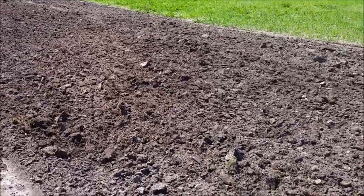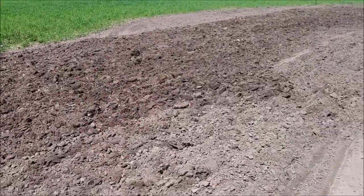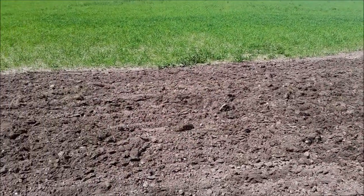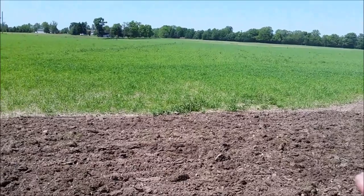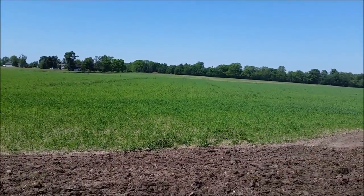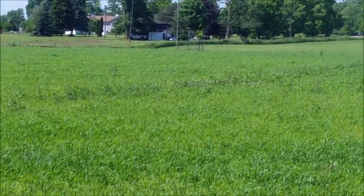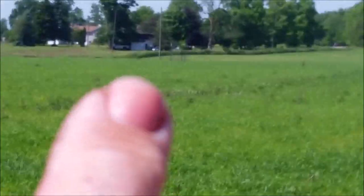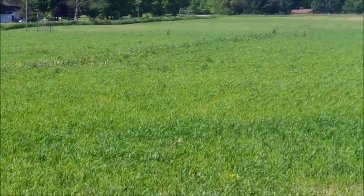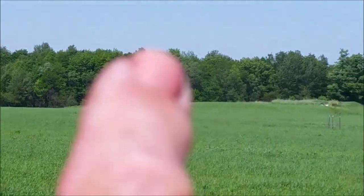All right, so as promised, he's out here doing some disking to put in a headland row here at the edge of his field. It's been a busy day already. He likes to add trees to his hay fields. He wants to eventually have that pasture for the cows. So if I can zoom in here a little bit, he's got a baby tree right over here. It's hard for me to see even through my lens on my side because it is a sunny, bright day.